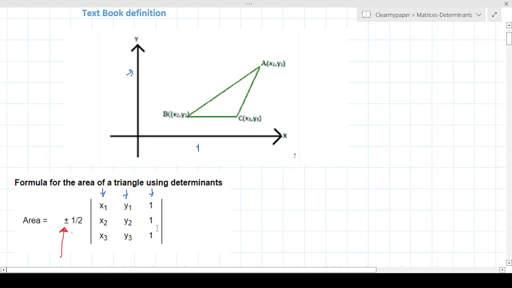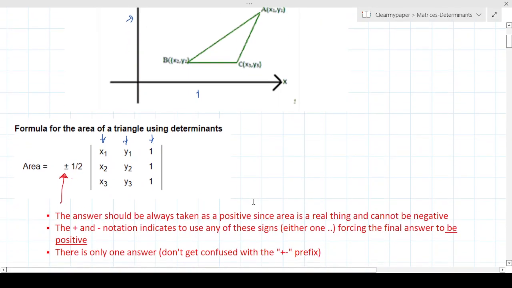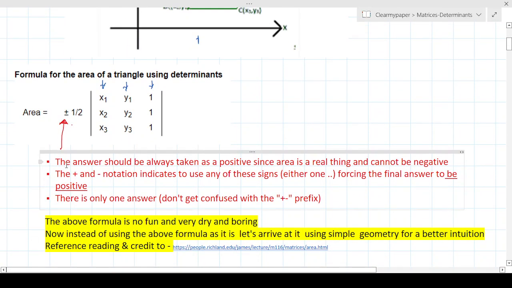But if you are the person who wants to understand a little bit of intuition, have a mental map of how things are shaping up, then you can just follow along with me on this video. I'm going to skip the portions in red because towards the end I'll be repeating this. For the folks who are interested in getting some perspective behind the scenes, the above formula is very, very boring and dry. It's no fun. You have to mug it up, you have to learn it by heart. It's a rote way of learning, which is nothing bad, but if you're not from that camp, it's going to be difficult for you to do that.